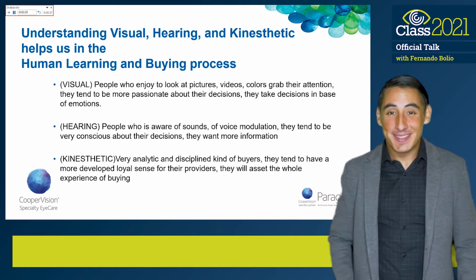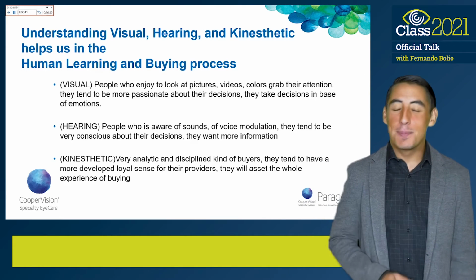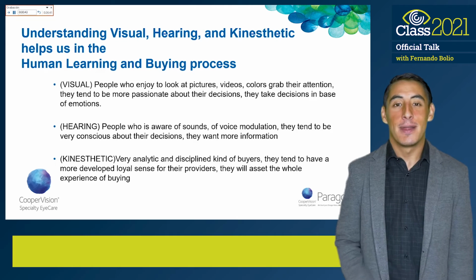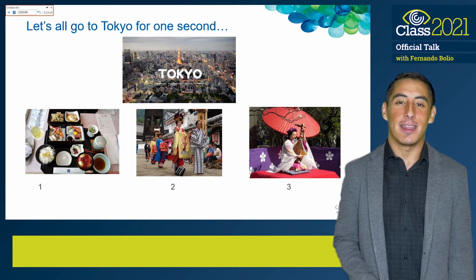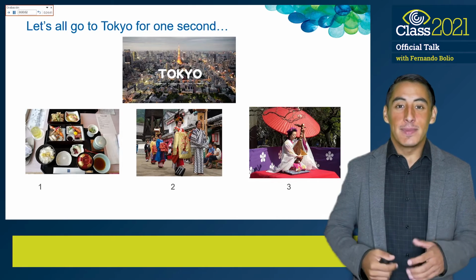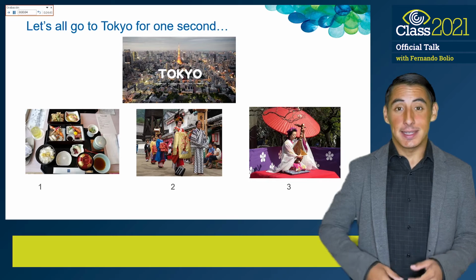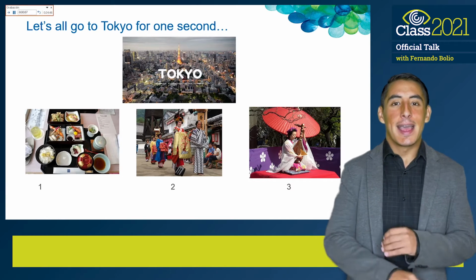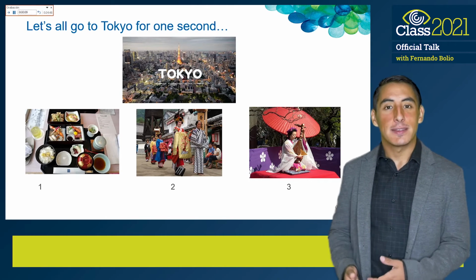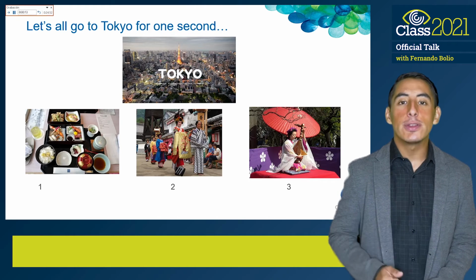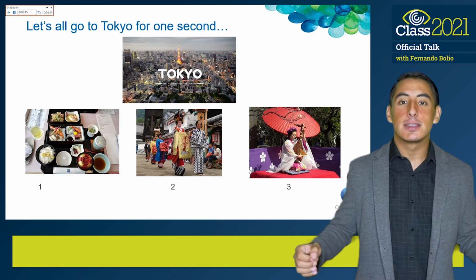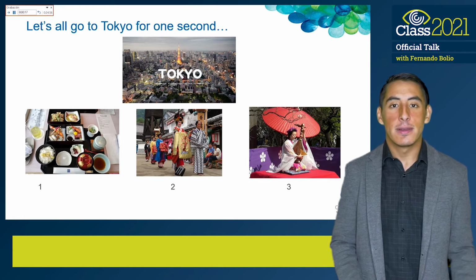Now, I know it's been difficult to travel right now, but let's take a second and go to Tokyo all together. If we all go together to the same place, the same destination, and then after a couple of days we return home, I know even if we did the same things, we are all going to talk about very different stories from the same trip. Why?